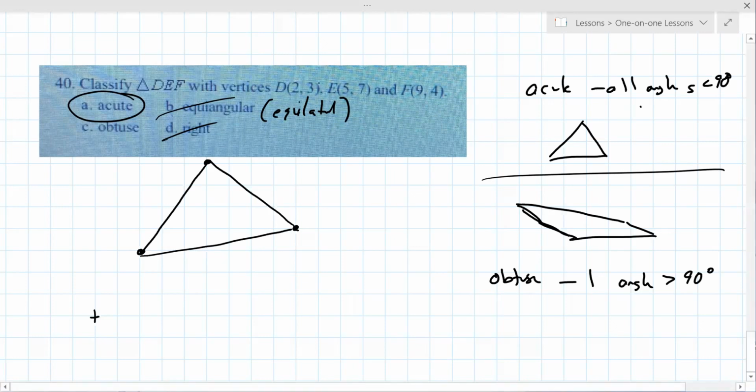Maybe the correct way to do this is to find the distance between all these points, and then there's this formula you can use to compare the square of the two shorter sides to the square of the longer side. I don't think you need to do all that, and that's why I was asking. There's a few shortcuts, but it doesn't sound like you need a super high grade. So I think the information I'm giving you will be good enough for that letter grade.